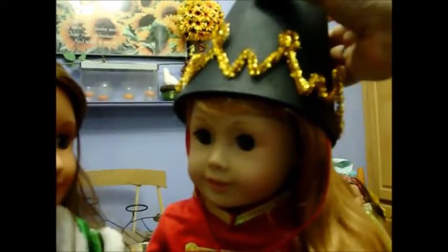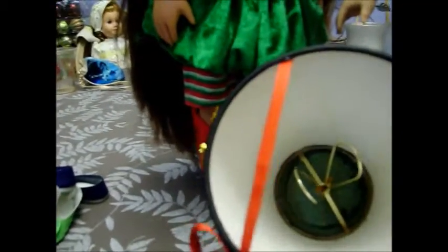But then I made this little hat, and I'm going to show you how I made this. This is actually, you're going to laugh. It's a lampshade. See? I left the inside intact. And all I did was carefully, it took a lot because I had to paint, I had to put a lot of coats of black on this because it was a weird color. It was like gold trim around the bottom and the top, but it wasn't the right gold that I wanted. And then it had this blue strip in the middle.